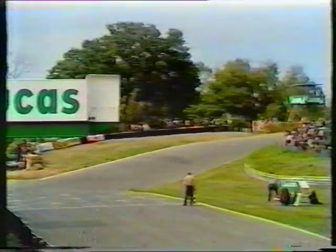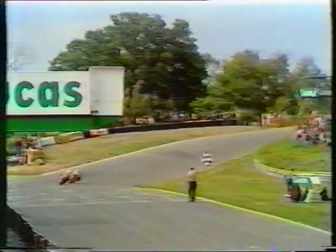And this is the place that Marshall must have a go, but Mick Grant squirts the power from the Works Honda, cranks it into the S's, the right-hander, then the left-hander, and can Roger Marshall do anything on these last 2 corners? Mick Grant brakes. Roger Marshall tries to go round on the outside. They almost touch. Roger Marshall was really trying, but Mick Grant kept his cool. Mick Grant comes round, Devil's Elbow, and what a finish. Mick Grant just does it from number 11, Roger Marshall.